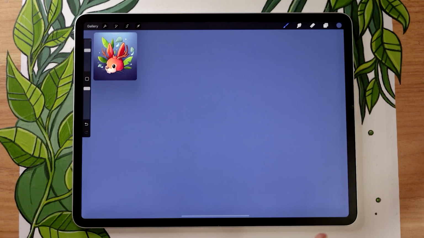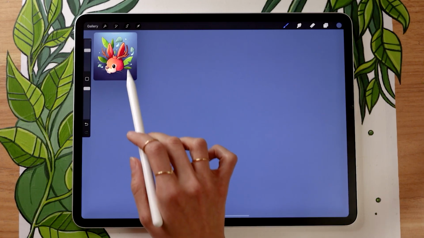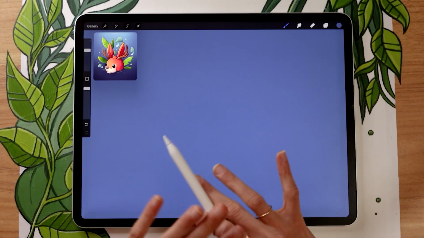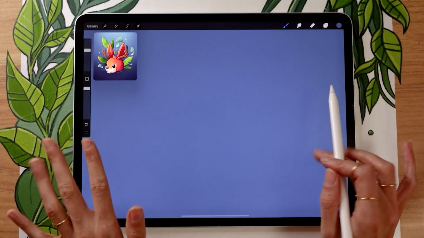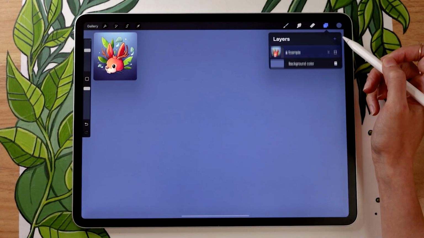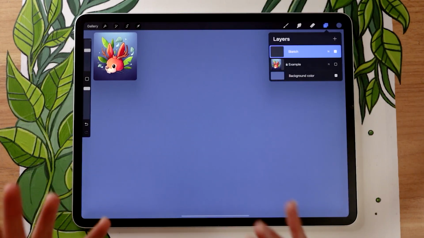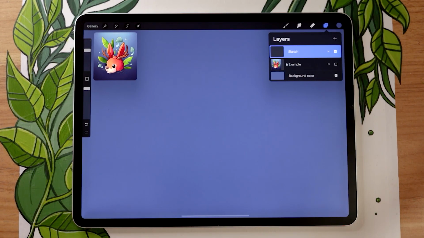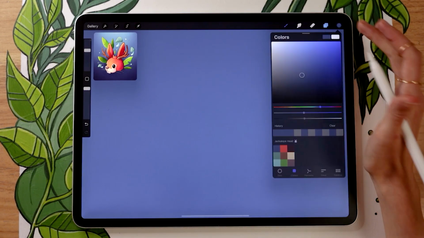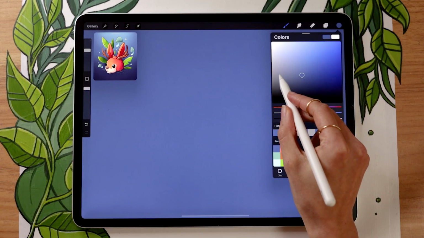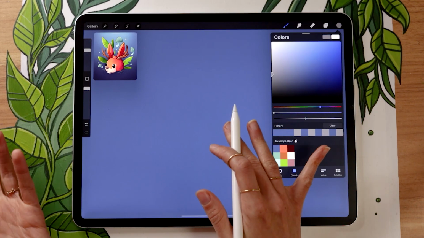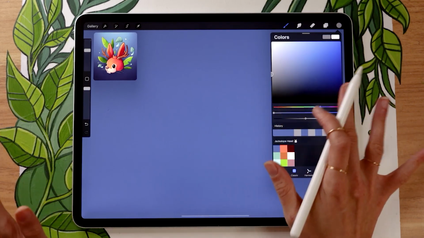And we're going to start this whole project just by breaking down the character and the background into basic shapes and doing a super rough sketch. So for that, go ahead and create a new layer and rename it to Sketch. Now for the sketch, you can really use any color of your choice because we're not going to see this sketch in the final result, so it doesn't matter. Just make sure that you can see the color really well over the background color, of course. I'm going to go with a neutral gray.